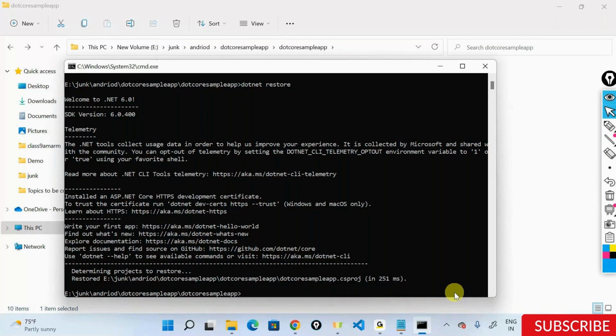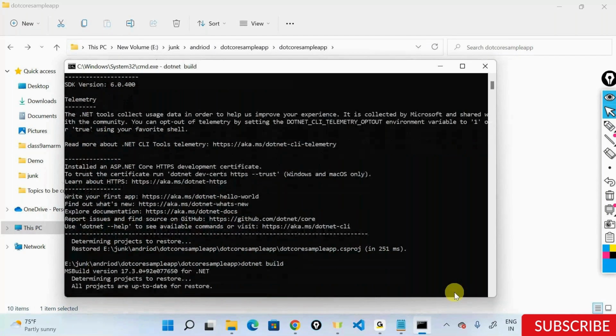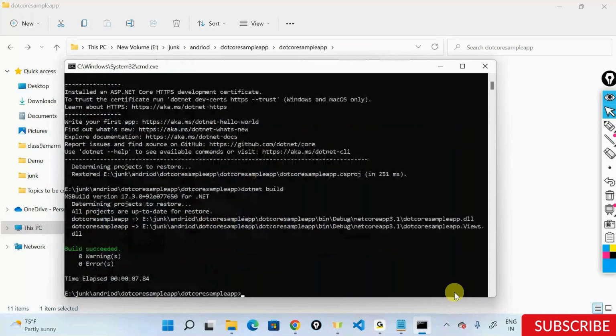Second thing that I'll do is I'll say dotnet build, and it's now telling, even a build is trying to determine the project to restore, restoring the projects and also doing a build. Finally, it's telling I built your project and so on. Then I do something called dotnet publish.